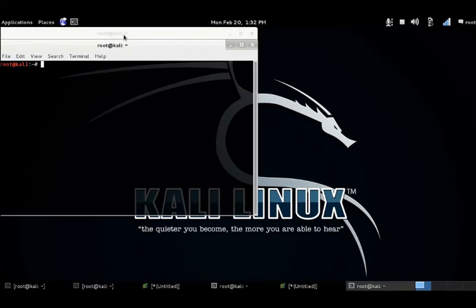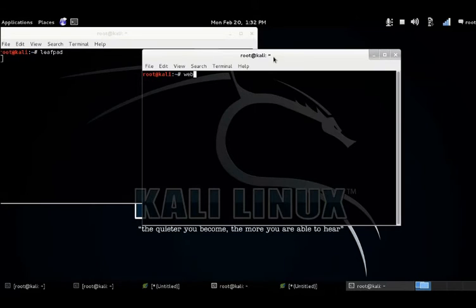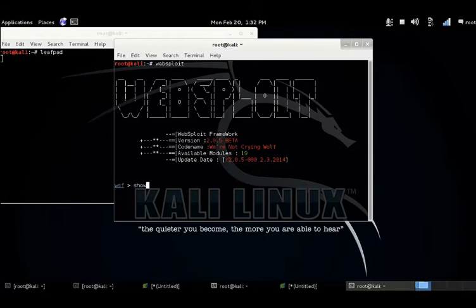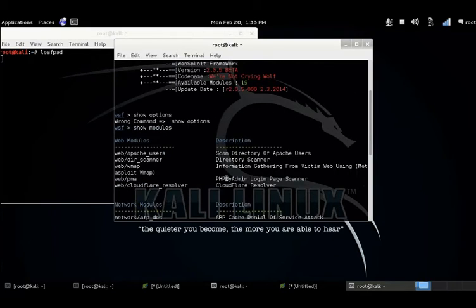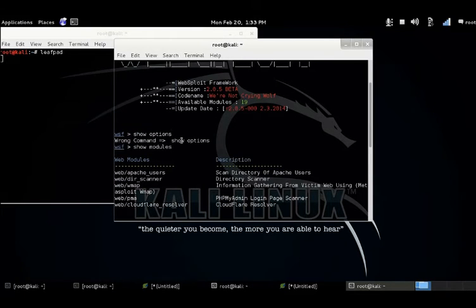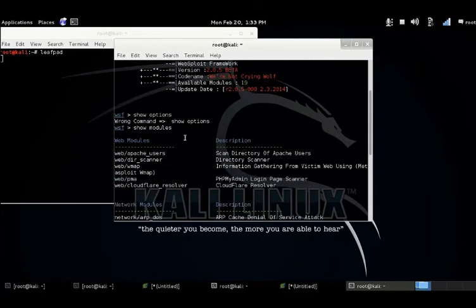Alright, so we'll go ahead and run websploit, and here I guess we can go to show options. Okay, show modules. Okay, so show options doesn't work. You can usually type help or show modules.